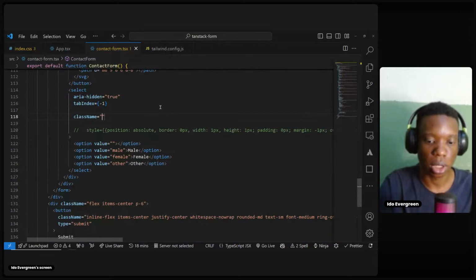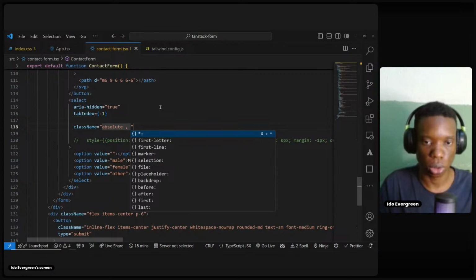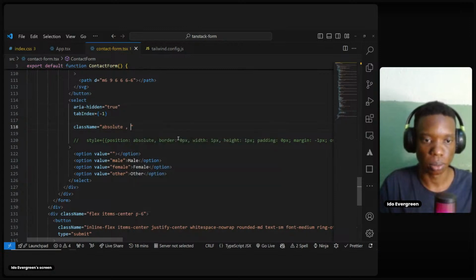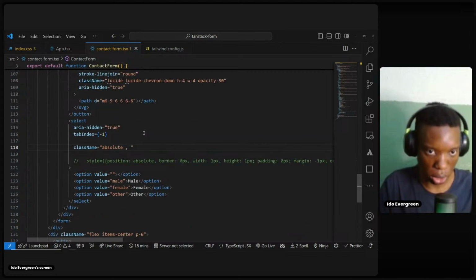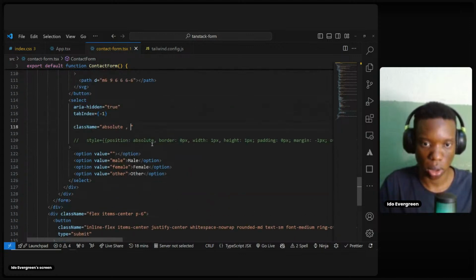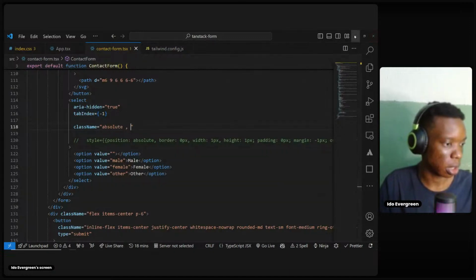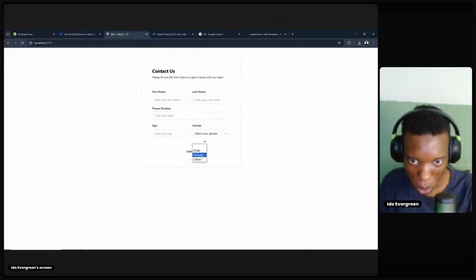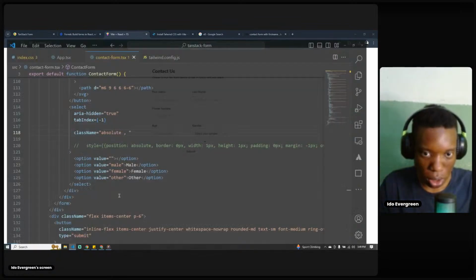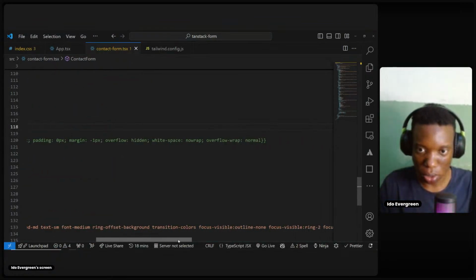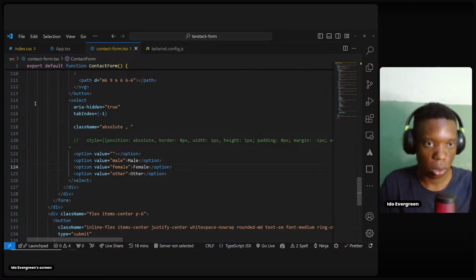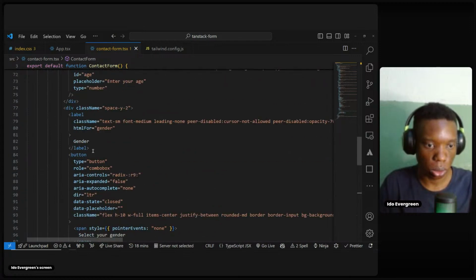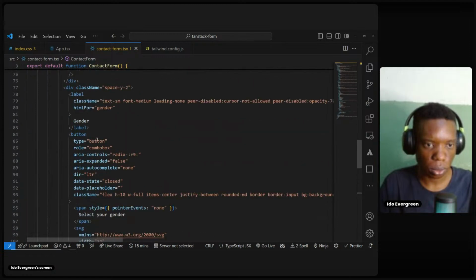And to do that, we just say absolute. This should be absolute. Let's quickly go back over here and see what we have. For some weird reason, this doesn't work. Why? This is hidden, overflow, normal. Okay, no worries, we don't need to do this. I think we could just take out this button.